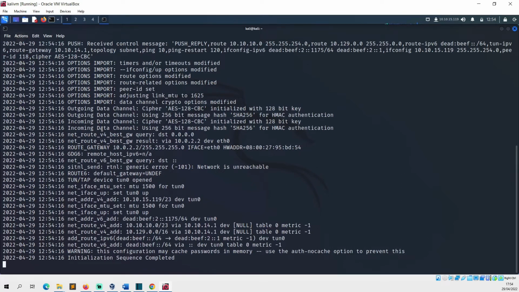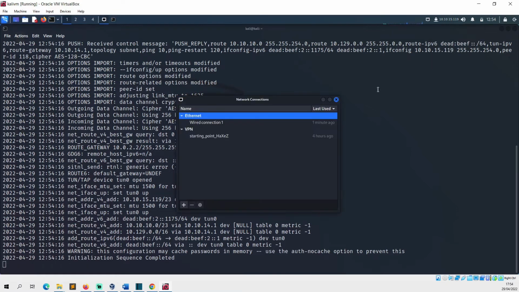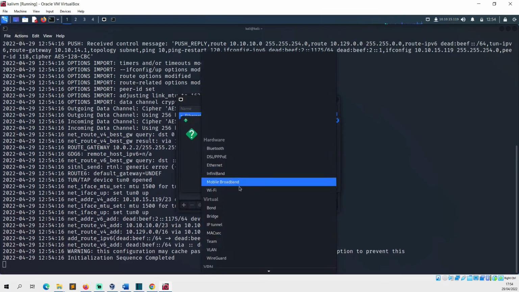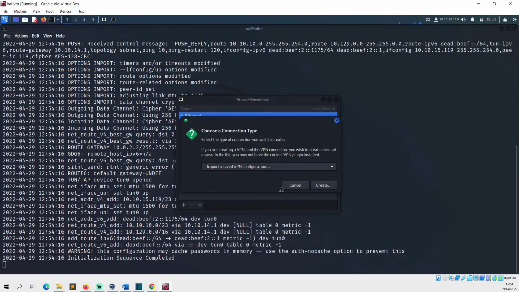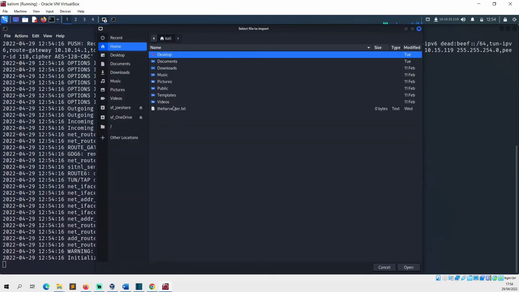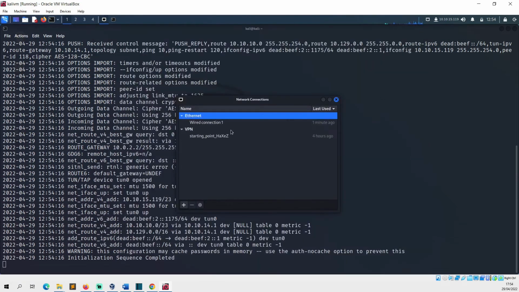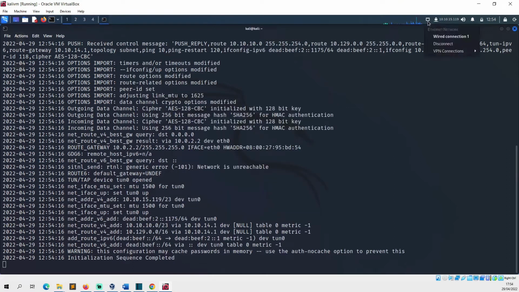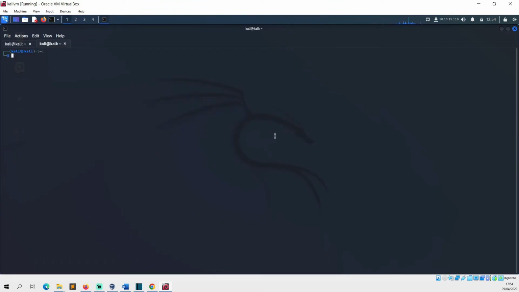Now this is the way that it tells, well, I don't think it actually tells you to do it this way, but there is an easier way of doing this as well on a regular basis. If you right click your adapter and you go to edit connections, you can actually add it in there. You just go plus, scroll down to import save VPN configuration, create, and then you find your file and click OK, and then you'll just be able to select your VPN from your drop down menu. Very nice. So what I'm going to do now is open a new terminal tab, Control-Shift-T, I believe. It might just be Control-T.